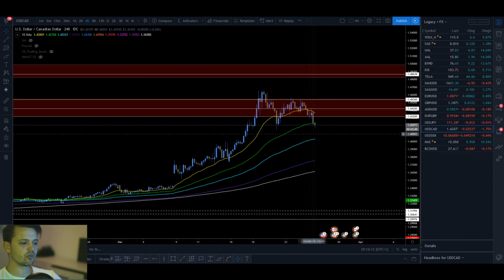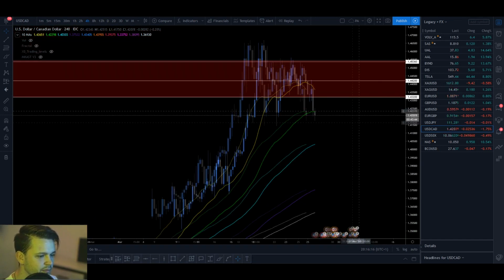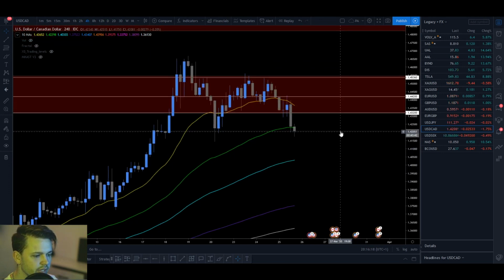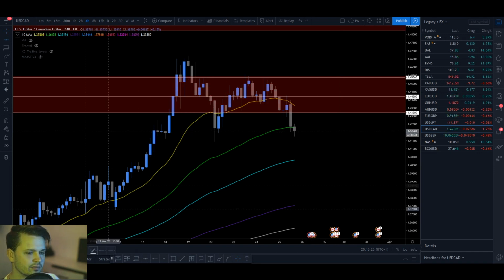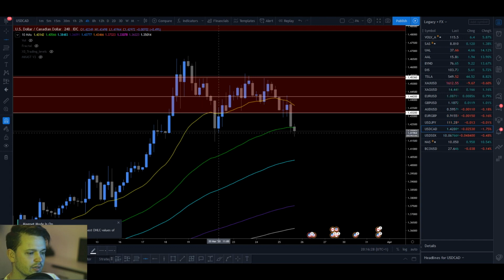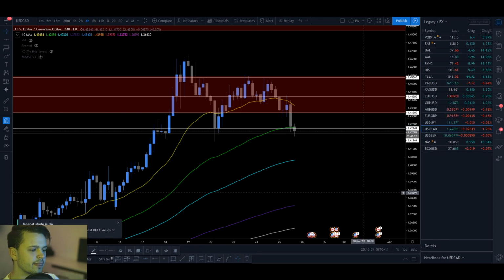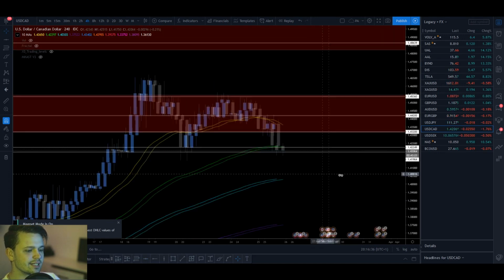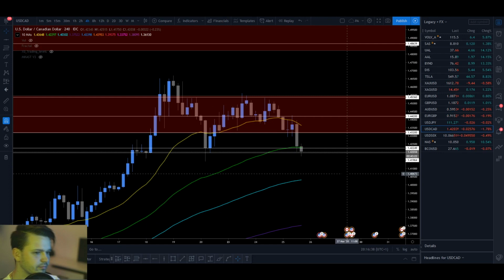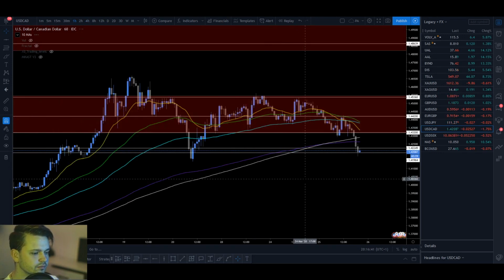I will wait for, let's see. Yeah, I'm gonna probably wait for it. Looks like it might actually break out right now. So I might have to try a trade on this one. Let's see. Yeah, so I think this is the level that needs to break. Let's look at 1 hour.